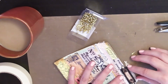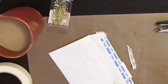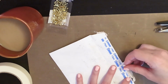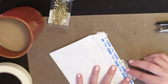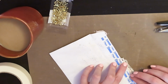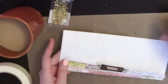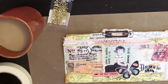Finish it with just this little bit of trim that I had left over. When you're doing these envelopes, again, it's a great way to use your scraps up. I like that. Okay, I think we will call that good with that envelope.